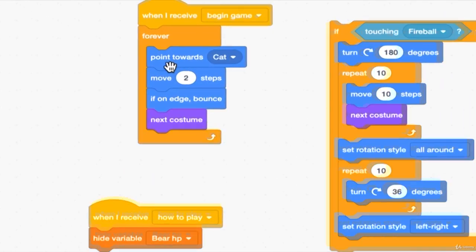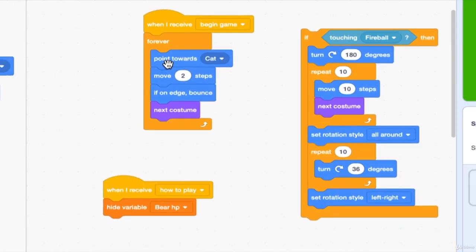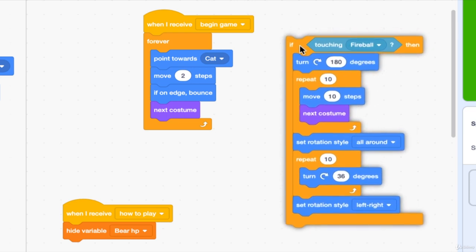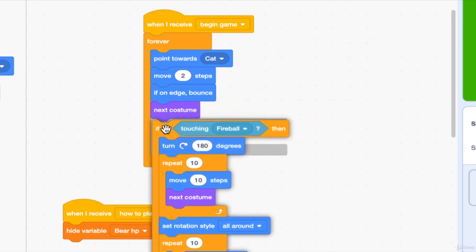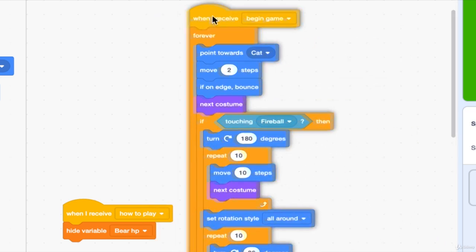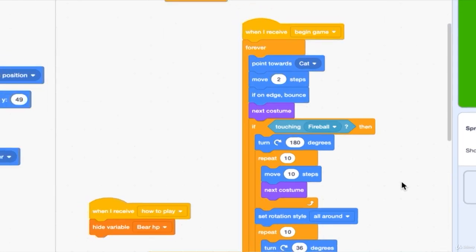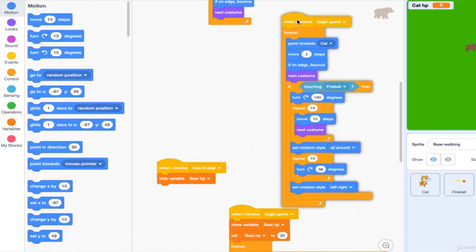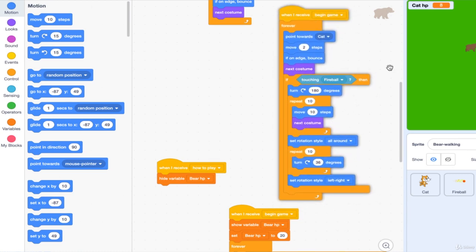Here's the code for chasing the cat. Here's the code for the reaction. Now the way to solve our problem is we simply put this inside the chasing code, like so. Let me just zoom out a bit so we can see this full algorithm. There we go. Sometimes we have to move things around so we can see them.